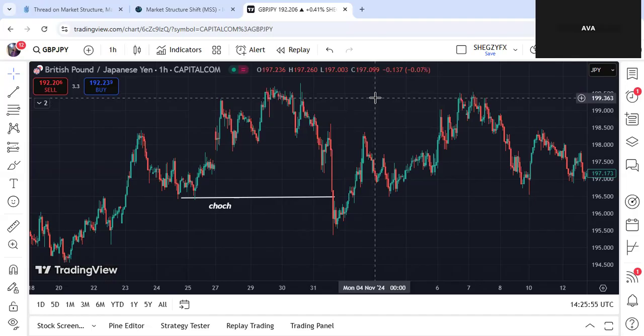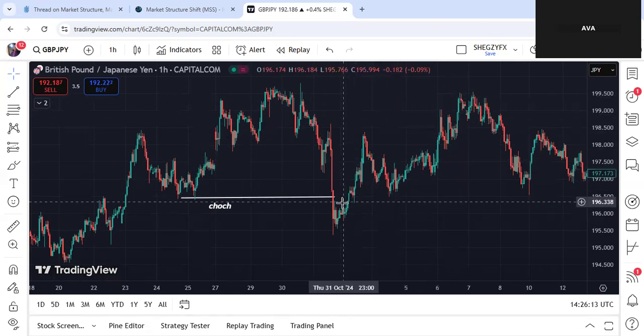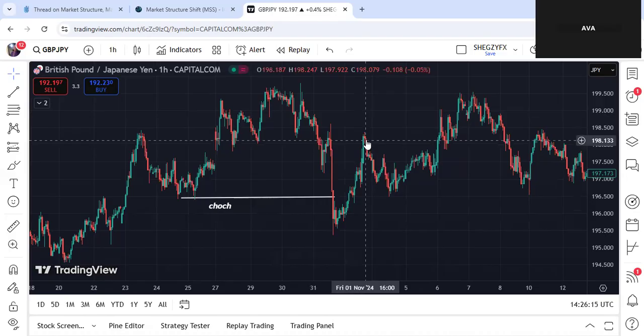Since I'm not trading one pair, I will go to another pair to look for another setup. If you are trading one pair, that is the disadvantage. You want to trade by all means, but you switch to another pair. You leave that one until the market comes to your test. And if you check here now, the market pulls back here and you drop. So this pullback here is just a trap.